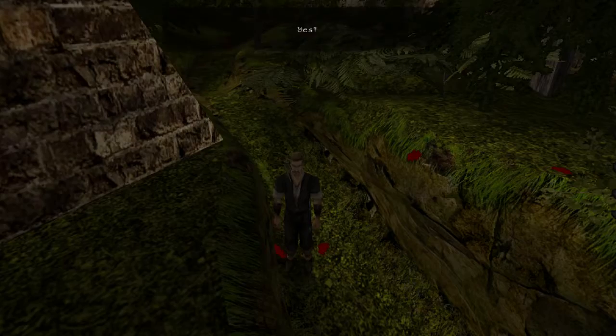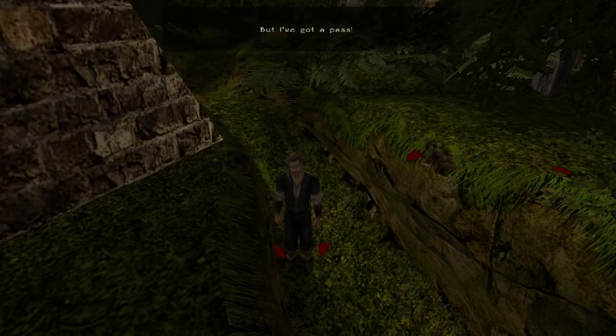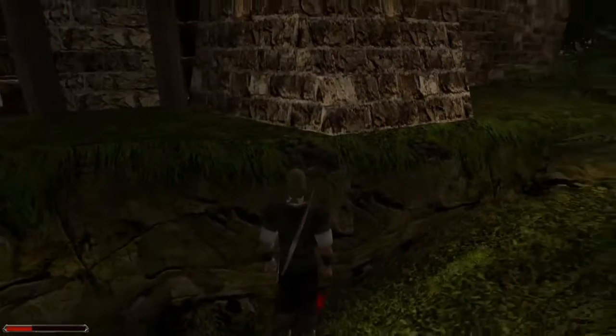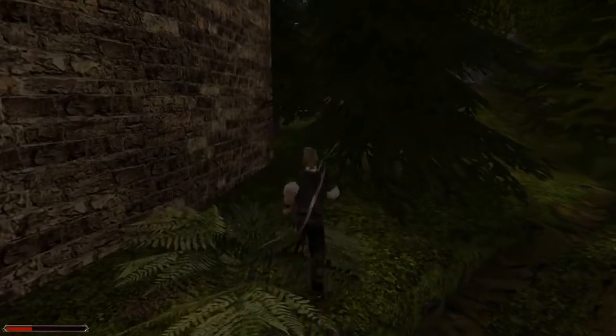Halt! Yes? You look like a poor beggar. In this town, we have no use for people without money. But I've got a pass. That one's only good for the other gate. Why would it be so specific? Don't tell this to anyone.